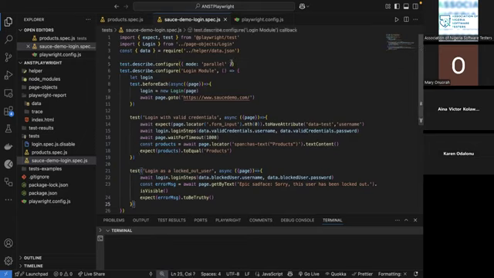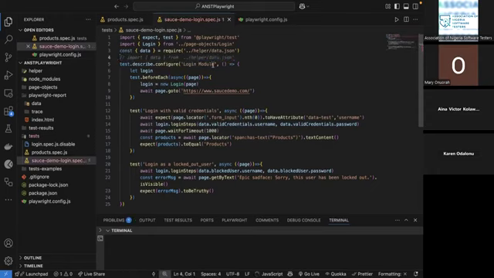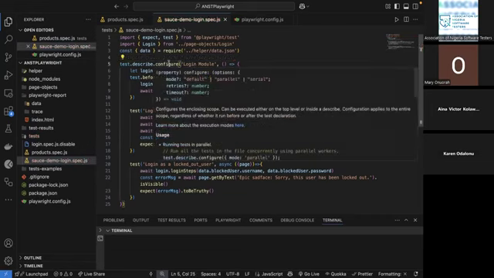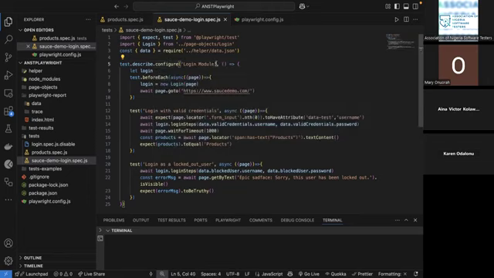But I already have a test.describe block in here, so let me cut this out. I just need to add the configuration inside of the existing describe block.